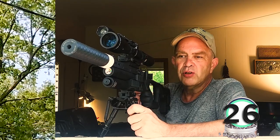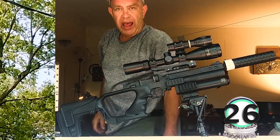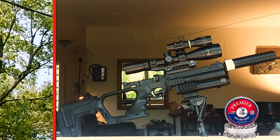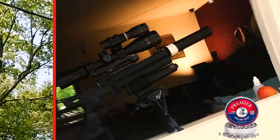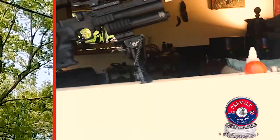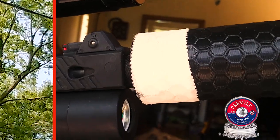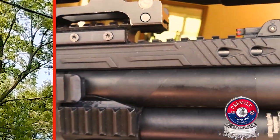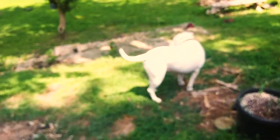There it goes — woo! Look at that, awesome jet. Easy challenge! Check this out — y'all want to see something really cool? Look at that — there's my patch I was telling y'all about, that I made. I didn't feel any little puffs, so it seems like it's holding. I was trying to figure out where all this air was coming from out of my gun — I got a leak somewhere — and that was my moderator. But look at this y'all. Oh, my screen's a little dirty.